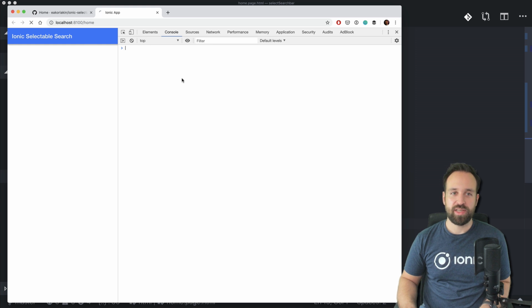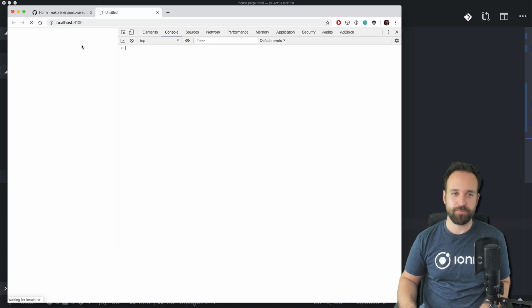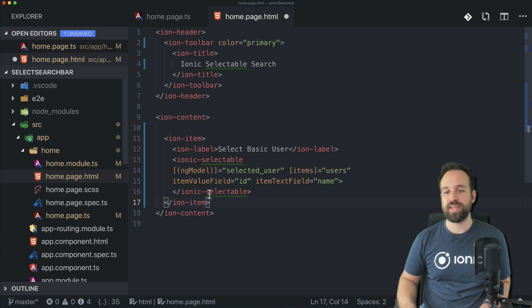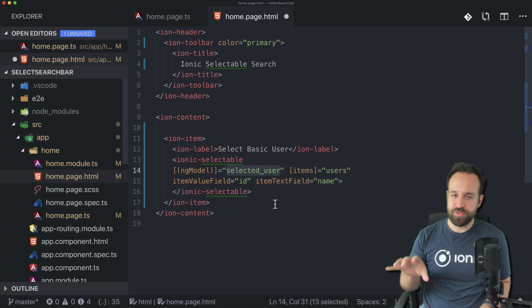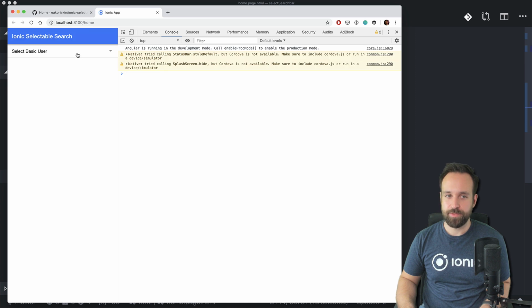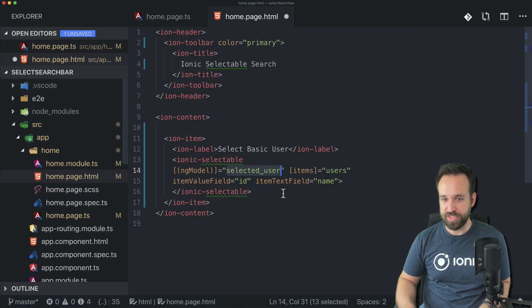And then when we're lucky, our live reload starts. Maybe now. It will come up in a second, of course. And then we can select the values, and as I said, they will be stored in this value. We're currently only selecting one item. We will come to selecting more items in a second, but for now, that was the version without specifying the item value and text field.